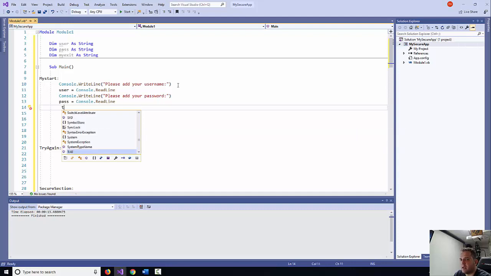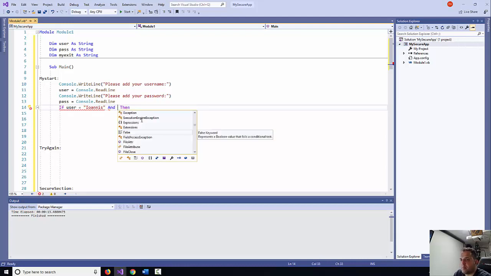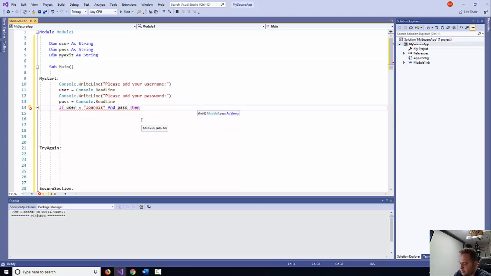I'm going to create an if statement. I want to check if the username and password they have added is correct. So we'll say if user equals, in quotes, Ioannis, and pass, which is my variable, equals, and then in quotes, I'm just going to put NTI.